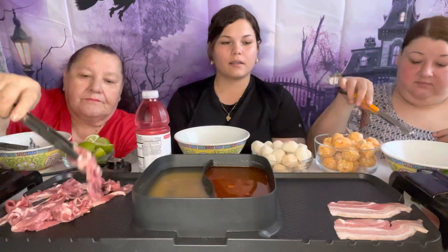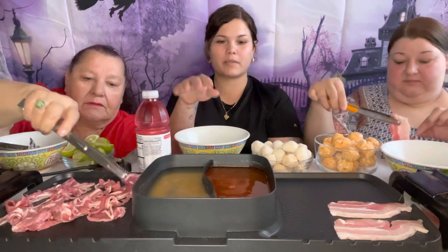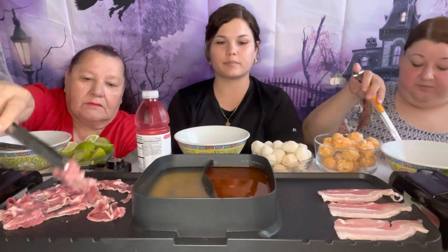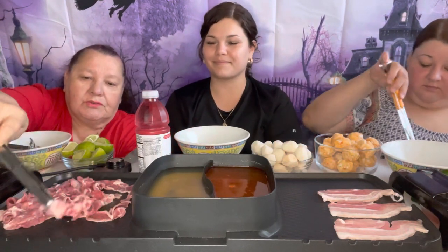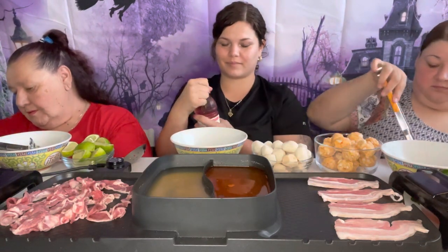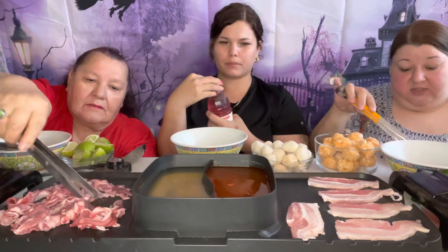What are you putting on there right now, Mom? Lamb. So my grandma got the lamb going. And you got the pork belly going. You want me to put some vegetables in here, or you want to let it start boiling? Okay. Honey, I do need a plate for the ones that are cooked.